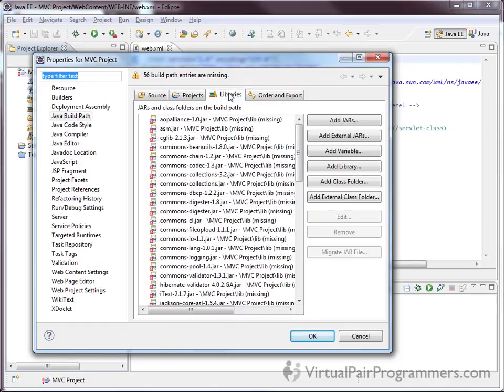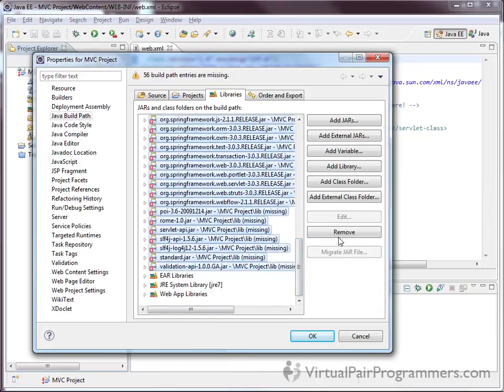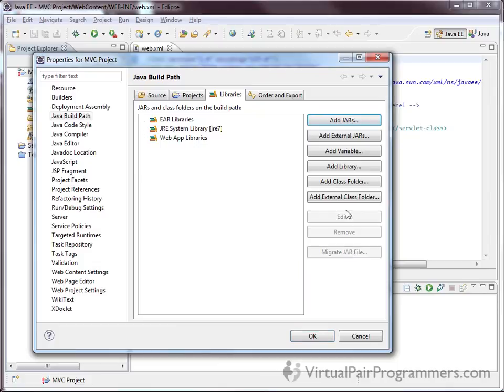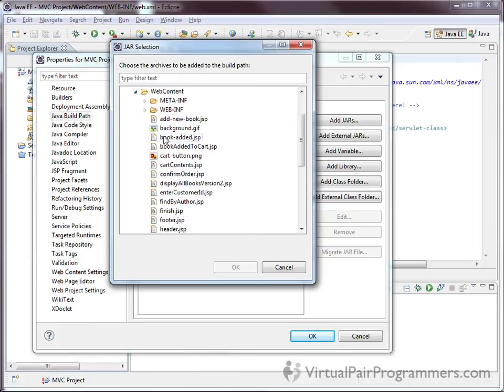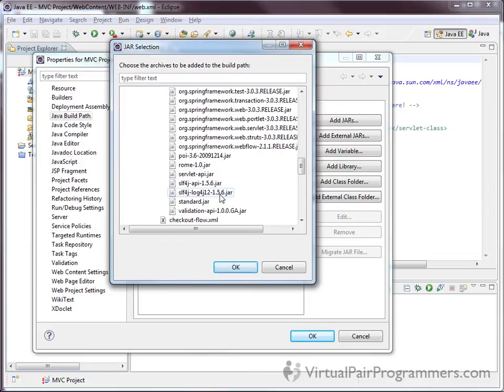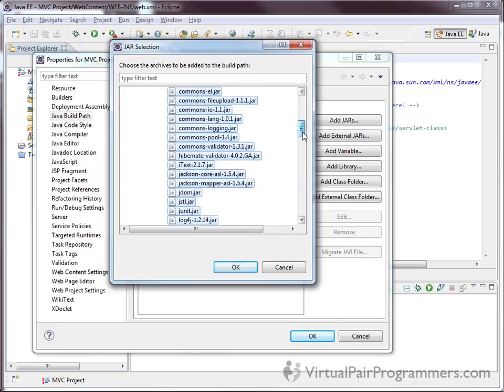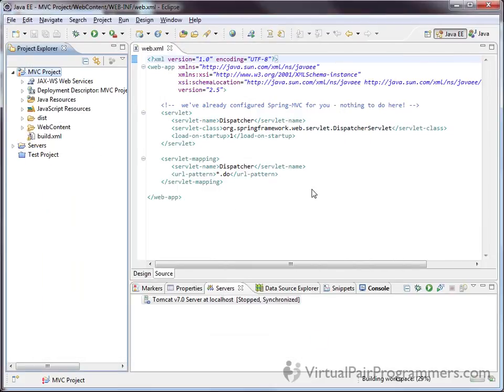So I'm going to go onto the Libraries tab and I shall left shift all of the jar files there and remove them, and then click Add Jars, and because I've moved them to the project's WebContent, WEB-INF, lib directory, I can now find them all in there. So I'll shift click all of those jar files and then click on OK. So that should mean that my build in Eclipse is now going to work.